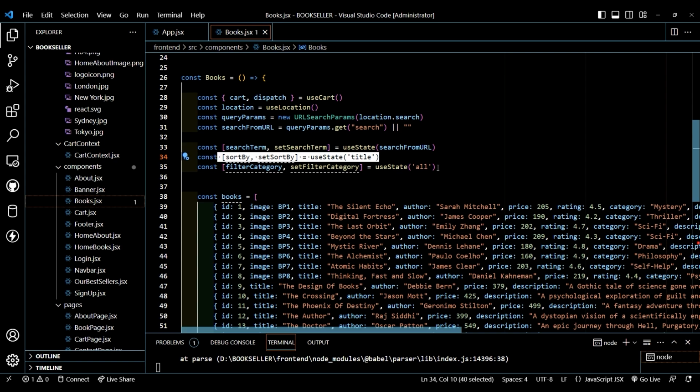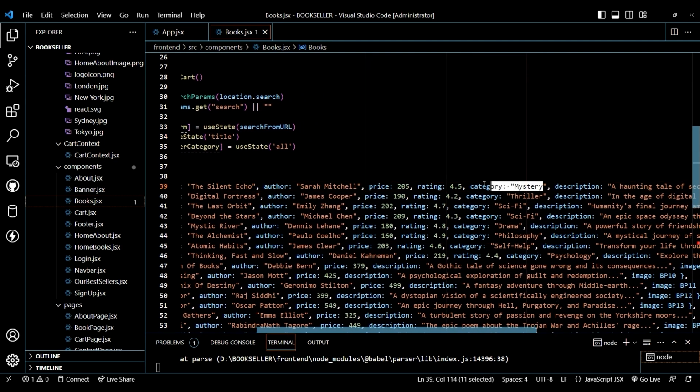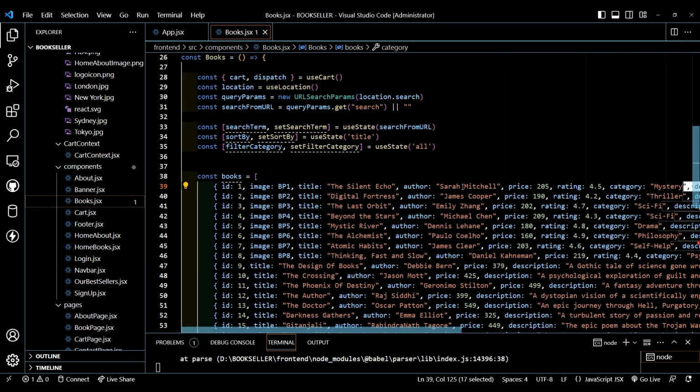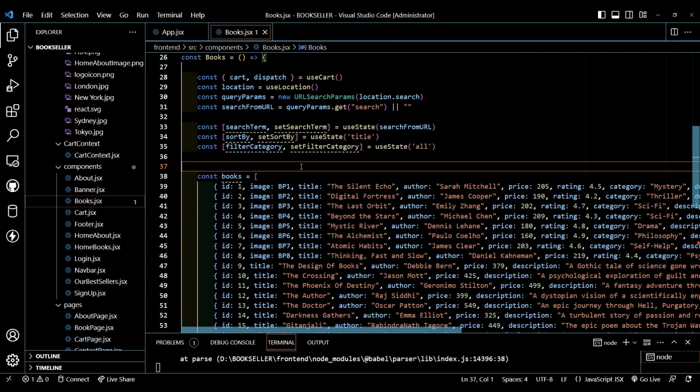Then after the sorting, in sorting we will be doing it from the title, and the category is here and title is here. So in category it will be all, so it will be showing all the categories like this.